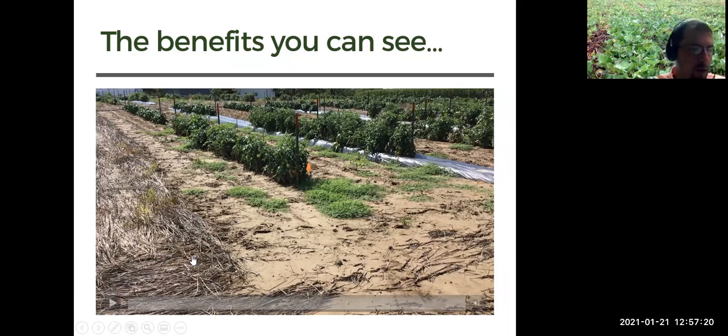If you look right on the front corner, you will see that there's some cereal rye that was here, and that cereal rye strip should go all across the bottom part of that picture, and you can see a little bit of it, but we had such a wet season. We had so much erosion coming off of these tillage plots and plasticulture plots, even though we only had probably 2 or 3% slope across this side of the field, fairly slight compared to many fields. We had a huge amount of erosion, but note right at the front of this picture that line where that cereal rye strip was right beside it, I would say there's almost zero soil movement.